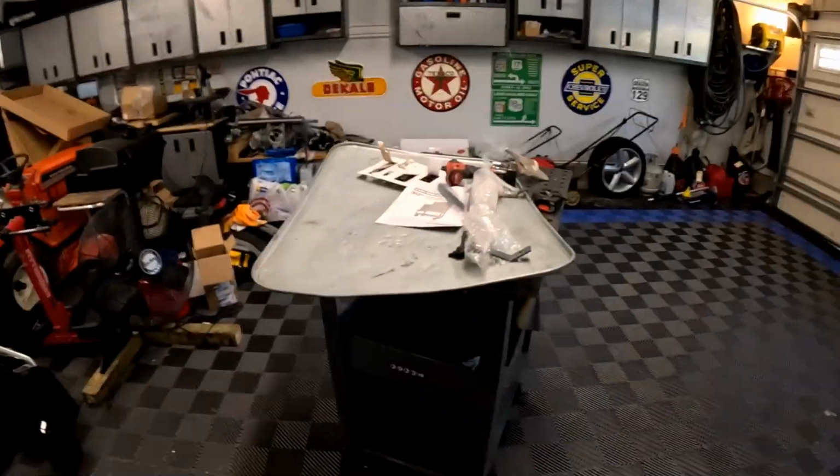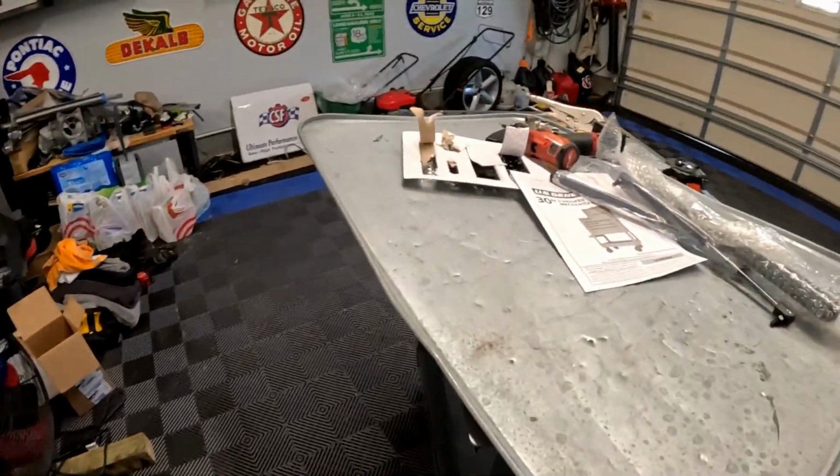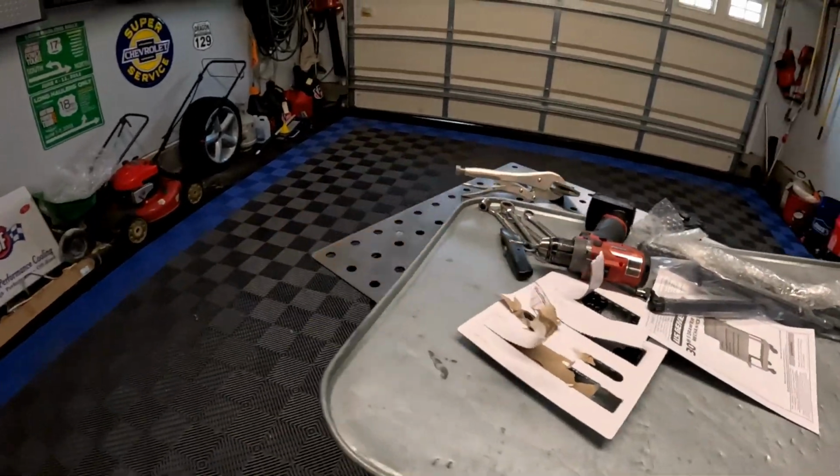All right, guys, it's another day, and we're gonna wrap up this welding cart project. You guys might think, why do I have an oil drain pan on top of our welding cart?